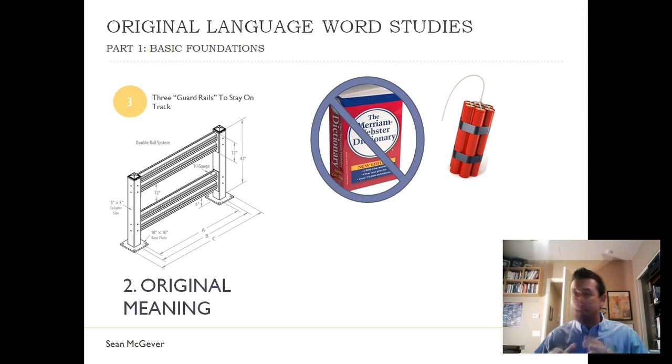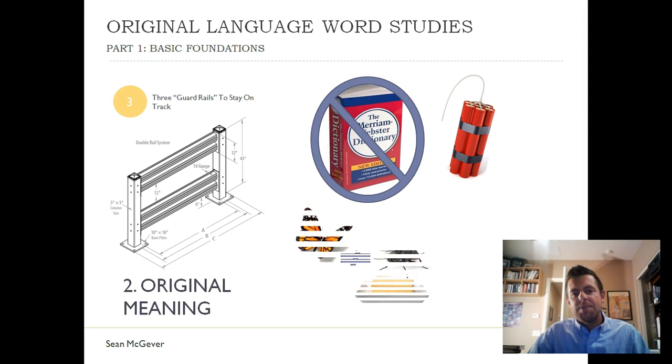And that's to make a major mistake, which is to take something, dynamite, which we have an idea about, that was only really formed in the last 100, 200 years since we've had dynamite, that never would have been in the mind of the original author. So to say that the gospel is like dynamite is what's called anachronism. It's to do something chronologically false and out of order. So we want to be careful and let the original meaning dictate what the text means.